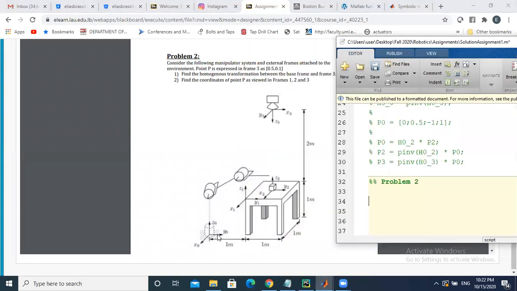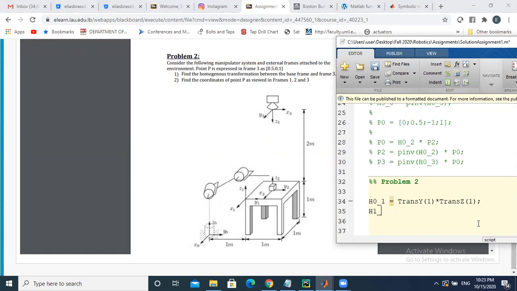Let's begin by obtaining the homogeneous transformation between all these frames. What is H01? H01 is between frame 0 and frame 1. We're translating along y by 1, then going up. We're translating along z by 1, so now we're here. So we're good with frame 0 and frame 1. This guy is at the center, y is in the same direction as y. We're good here.